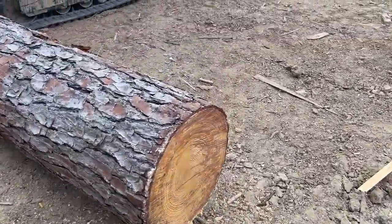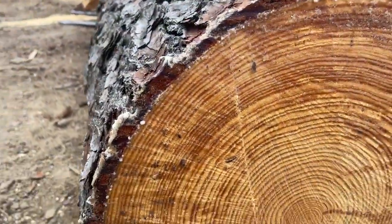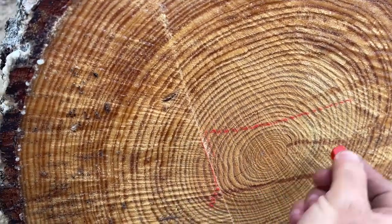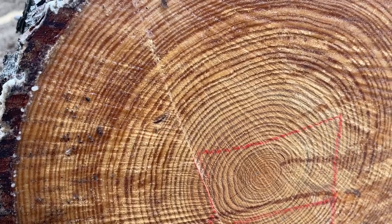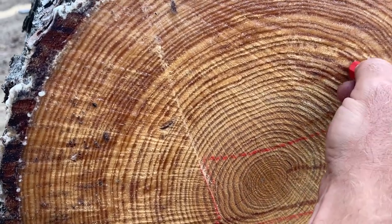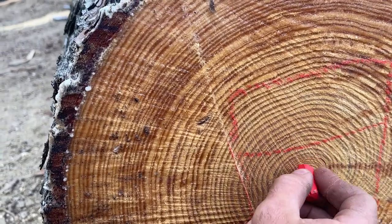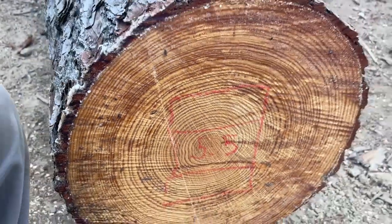My plan is to set up my AccuSet. This is a really nice straight log. It doesn't have a lot of crazy bow in it. So we're gonna try to get our 5.5 right here as a boxed heart. And we're gonna try to get a 3.5 to either side. Now they're 5.5 by 12 and 3.5 by 12, so I'm not quite drawn to scale.